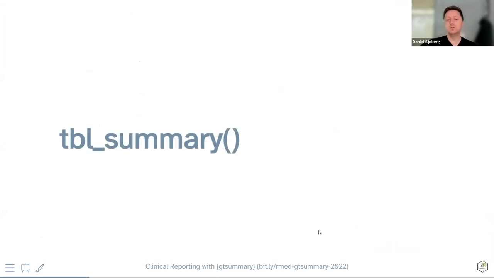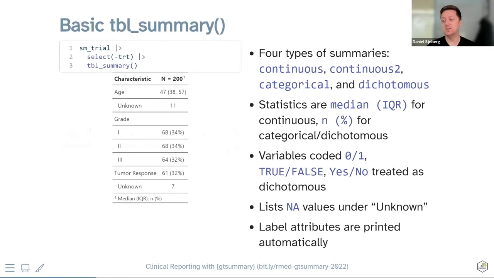All right, so let's talk about tbl_summary. tbl_summary is my favorite function in gtsummary. It's fantastic. It makes it so simple to get a table that is ready for publication, out the door, shared with your collaborators, into a journal. Then a few months later, it's accepted and you are a published researcher. So let's look at a quick example here.